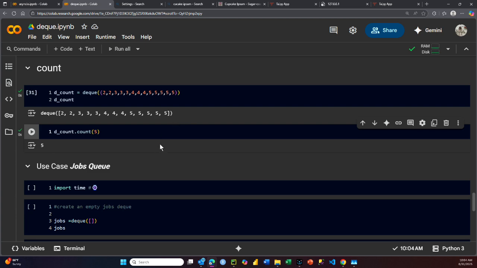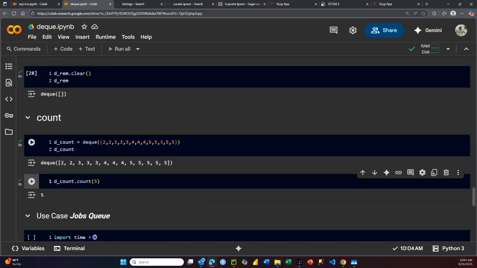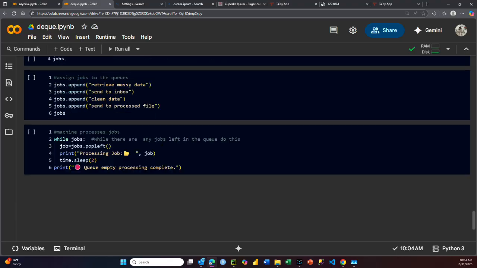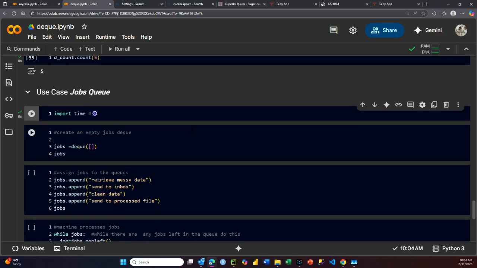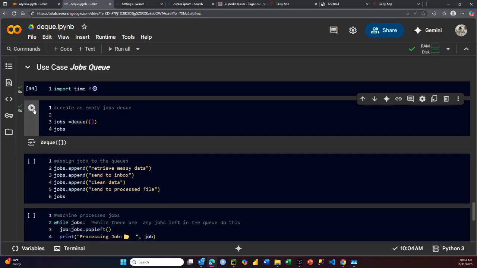So those are the methods, and let me now show you a good use case for it. I want to import time for this. Let's create an empty jobs queue: jobs equals deque, an empty deque. Print it for you.